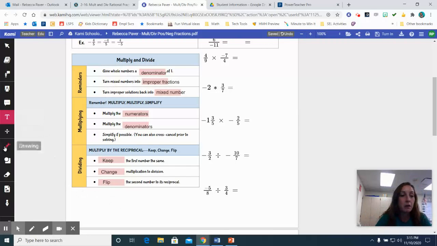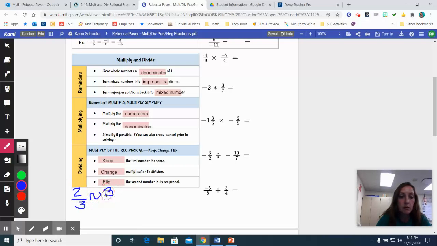I'll do a couple of examples. For the second number, if we have 2/3, its reciprocal flipped upside down would be 3/2. If we have -5, its reciprocal, well, we would need to flip it upside down. So before I flip it, I want to give this a denominator. Remember, a whole number is the same as a fraction over 1. So -5 over 1 is the same thing. Its reciprocal flipped upside down would be -1/5. The sign will stay the same. The number itself is what gets flipped.